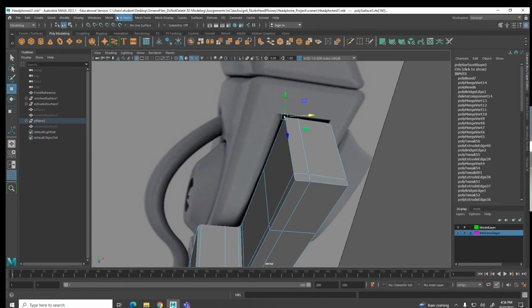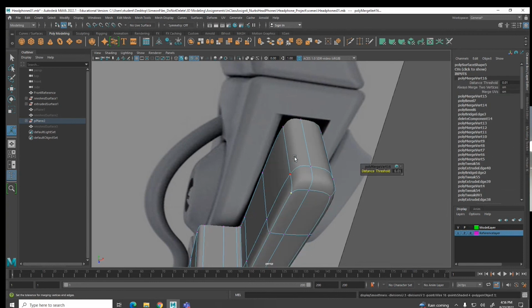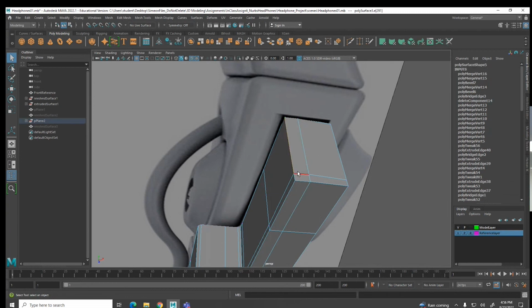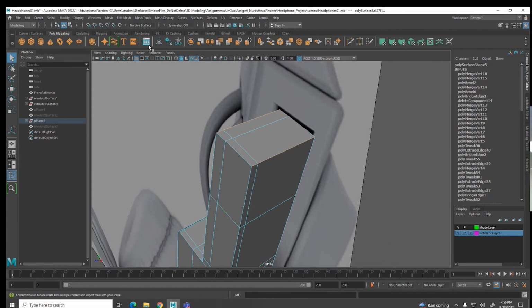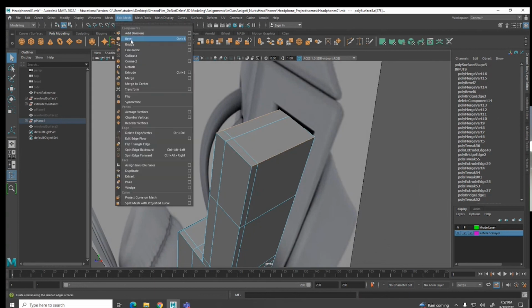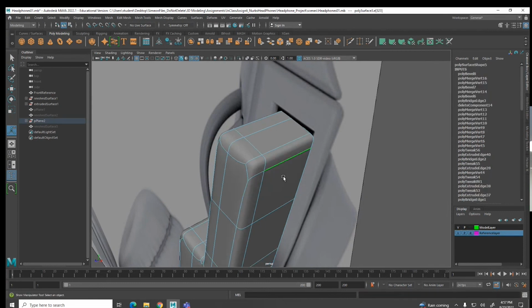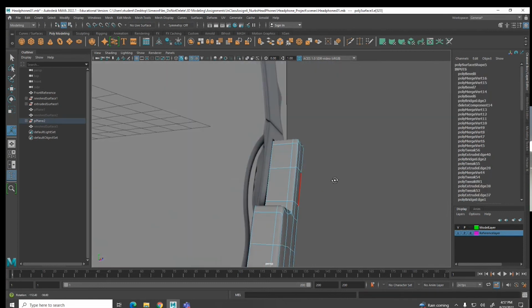Take that. Merge. I think it was this one here. Merged. Much better looking. See that? Take that edge and bevel. Hit the 3. And you see now it is holding its shape.